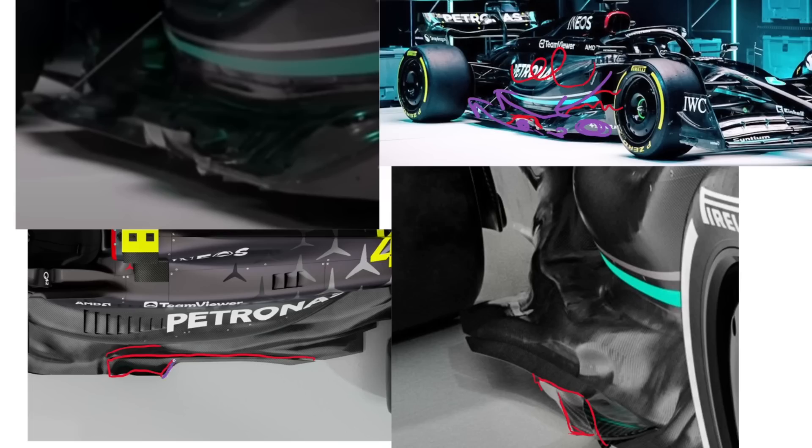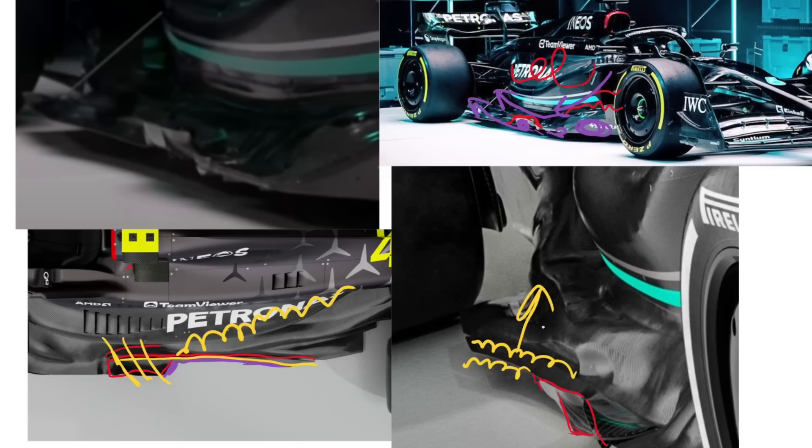Just behind this curl, they've got quite a severe cut in here and then it goes back straight. They're sacrificing a lot of planform to achieve this particular cut, which tells me that if they gave up this much planform for it, they must be getting some pretty sizable benefits in terms of vortex management — whether that's positioning, strength, or health going into the underfloor. They also have a slot along this whole floor edge wing. For the forwards portion, that allows them to bleed a bit of mass flow through and clean up that big curl. For the rearwards portion, it would allow them to distribute that vorticity over two edges — a vortex on the outboard edge rolling up and a vortex on the inboard edge rolling up, both getting pulled into the diffuser by the large expansion going that way.